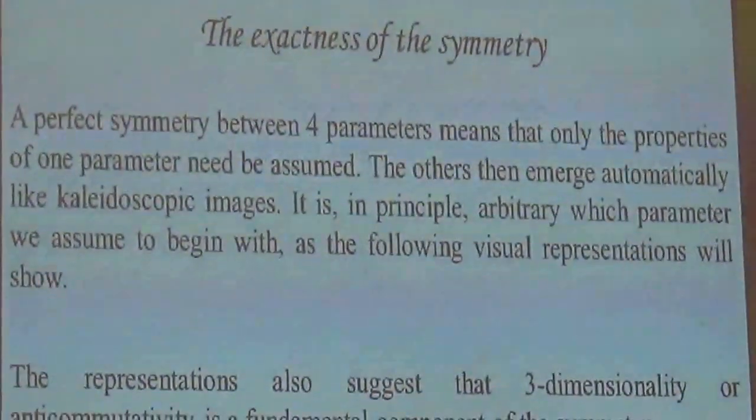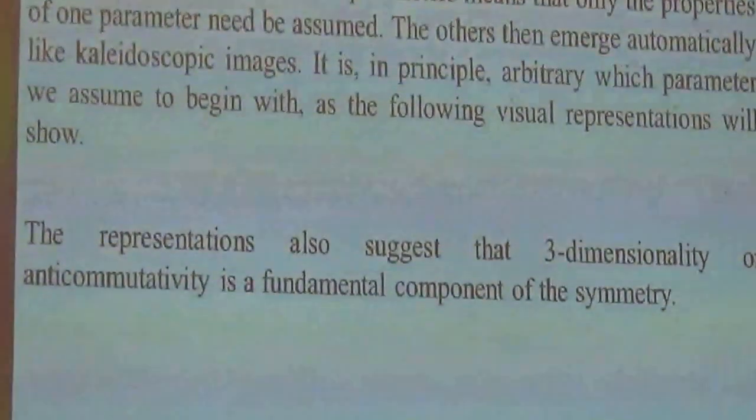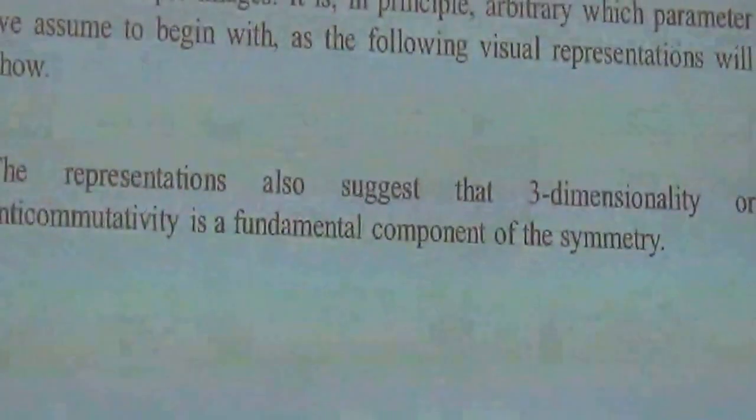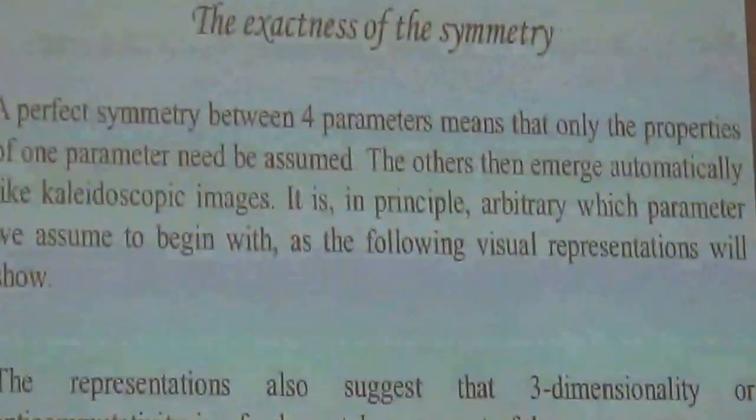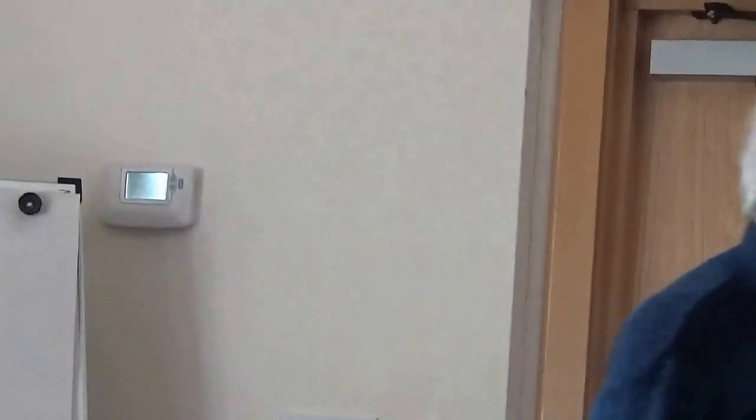Now, if we've got a perfect symmetry between all four parameters, people say, well, why do we have time? Why do we have mass? Why do we have these things? The reason is we need symmetry. If we've got one of them, then we must have the other three if we've got the symmetry. We don't have to explain it any more than that. That's the end of explanation. Well, what's all this time about? I know exactly what time is about. It's got this place in the symmetry, and that tells you what its exact properties are. And we don't have to worry about it.